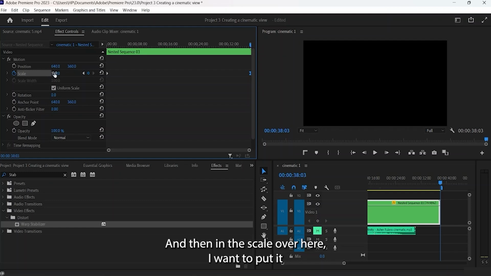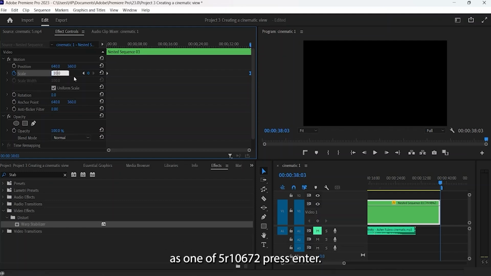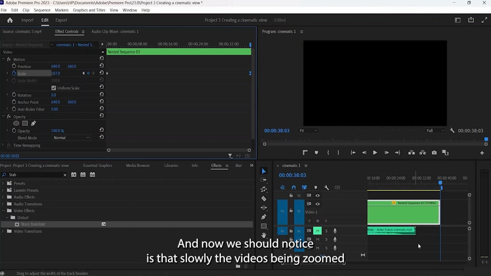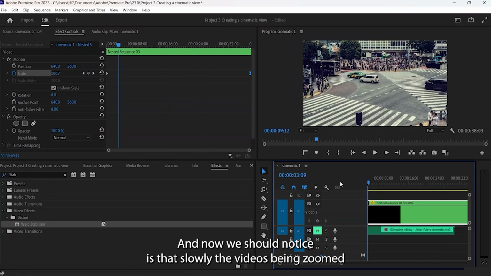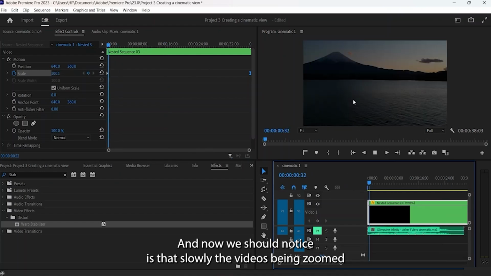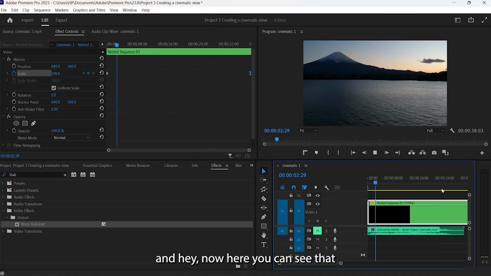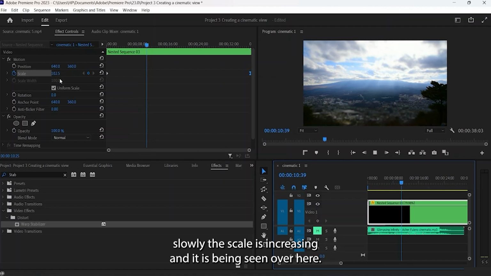In the scale, I want to put 105 or 106.7. Press enter, and now what we should notice is that slowly the video is being zoomed in. You can see that the scale is slowly increasing.